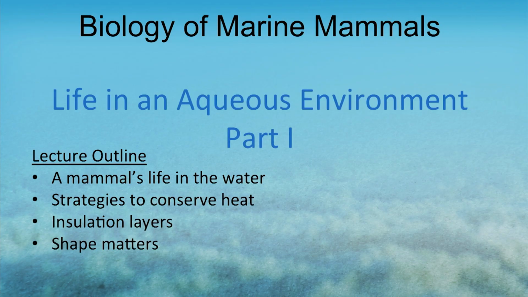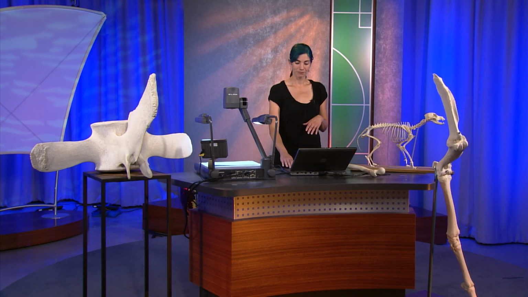So today, we're going to take a look at some of those properties of water and how they influence marine mammal body design. All right. So we're going to take a look at three major properties, and then we're going to explore a couple of them in great detail, including how the density of water influences the skeletal support, how we move in water, and how water determines the overall shape of the marine mammal.